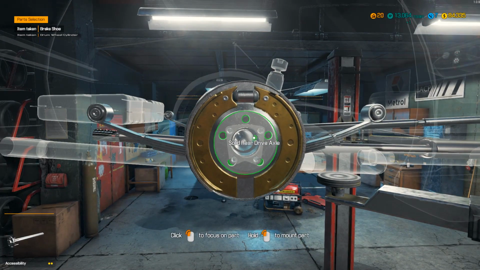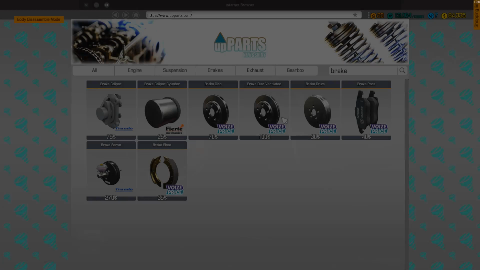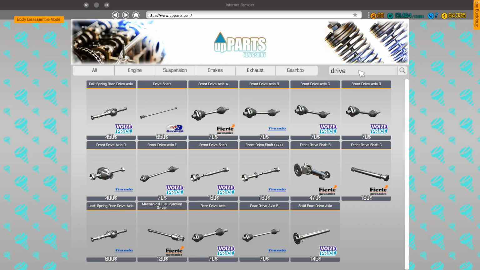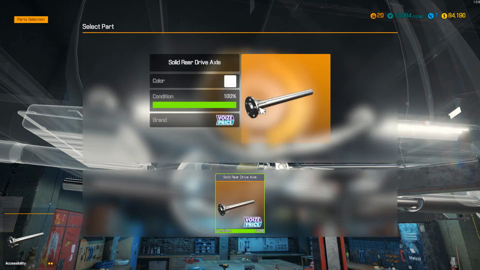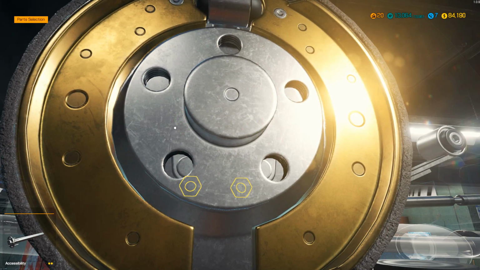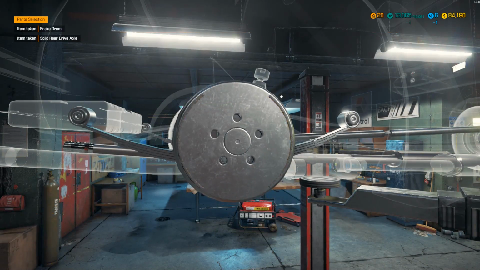Just get the brake shoes on. Oh, I forgot to buy the drive axle, didn't I? And we will go tablet again. Probably not the cleverest. I will at some point figure out the best way of, like, the shortest way to type in the stuff, so we don't have to scroll through the pages. Again, it's just trying to go for crazy efficiency on bits and pieces.